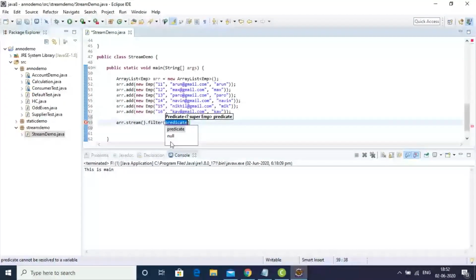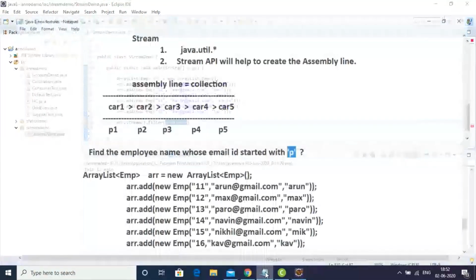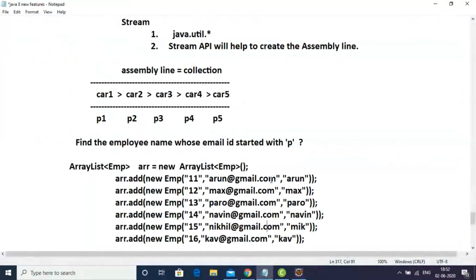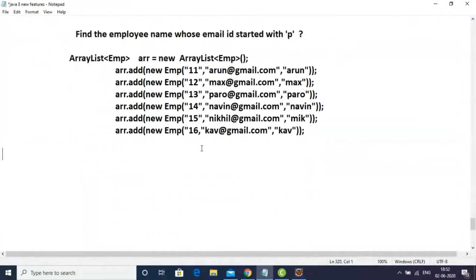Correct? Fine. So think about lambda expression. Here I'll apply lambda expression. We know lambda expression already, so we can use it in multiple places. Let me show one example. What is lambda expression saying? This is my lambda expression. Left side is input. I'm just writing it since we are talking about it for the first time. Left side is input, right side is output. That is the feature of lambda expression.